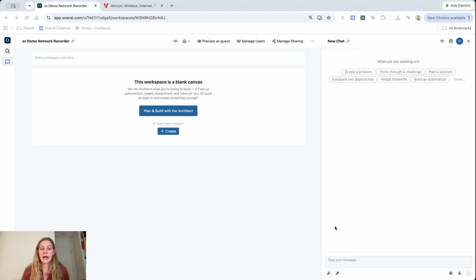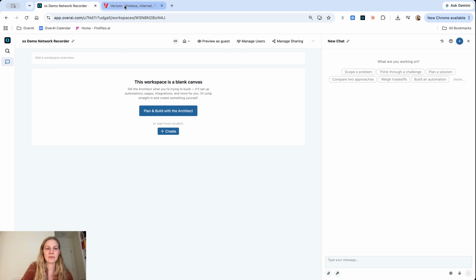The person who has this use case has never used OverAI. So before I throw them into the deep end, which we totally can do, I thought I should probably try it myself. And I am in the deep end. I've actually never done this before. So what we're going to do is run this use case where I just have an old Verizon account that I have. We're going to go in and see if we can download the bill.